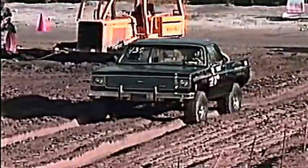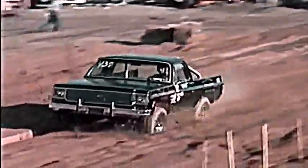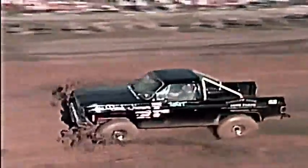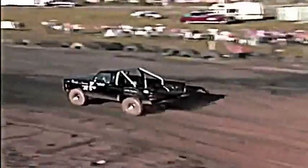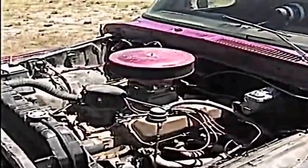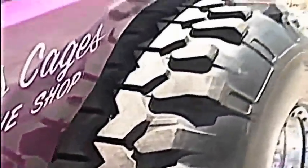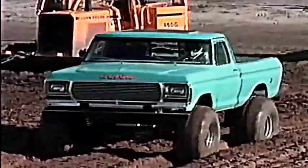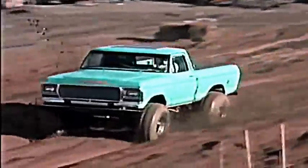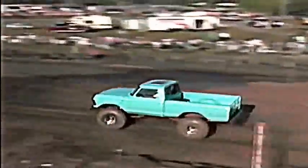You and your street-legal truck get a chance to blast the mud pit just like those nitrous oxide-burning machines in the open classes. The biggest requirement in this class is that the vehicle must be factory-produced, tagged, and registered. Aside from aluminum manifolds and headers, there's not much else you can do to the engine, and tire height may not exceed 44 inches. The street stock class has taken the off-road craze and transformed it into a form of competition. For most of the racers, this is their idea of a Sunday drive.